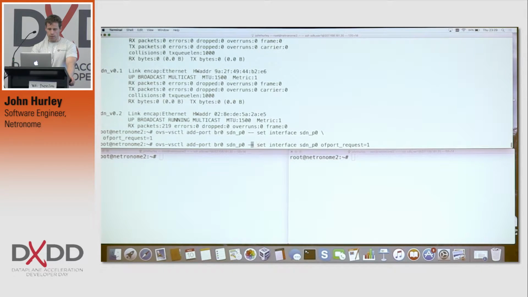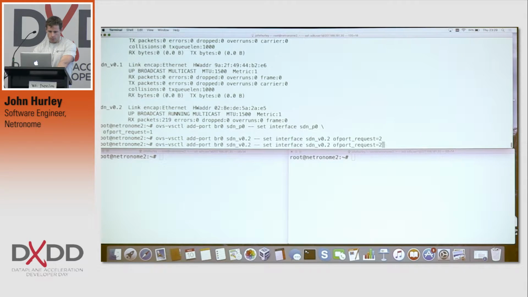If we modify this slightly, if you take it out of your lab books, we want to use ports V0.2 and V0.3. We want to add them to the system too. These are really VFs that we have already bound to the two VMs that are hopefully running on your system. So we will use this to access the VMs directly from the card. And we will give them a request that they get numbers 2 and 3.